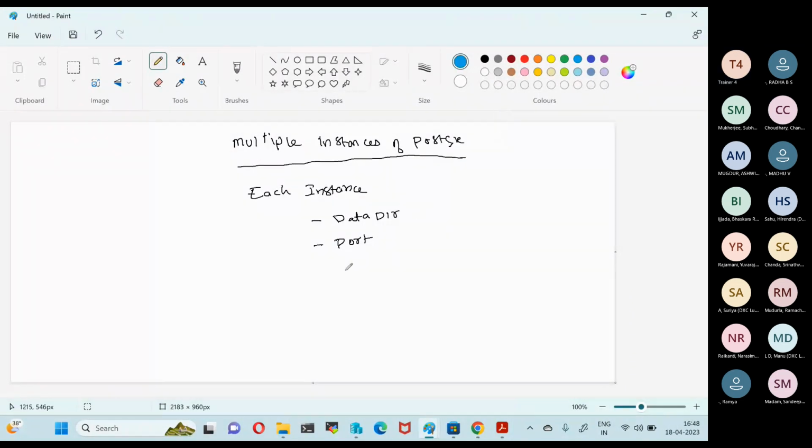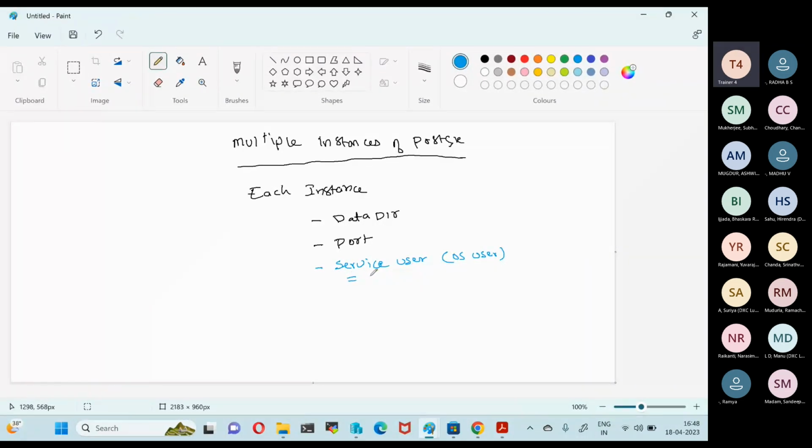Optionally, a service user, so an OS user. So this is optional.